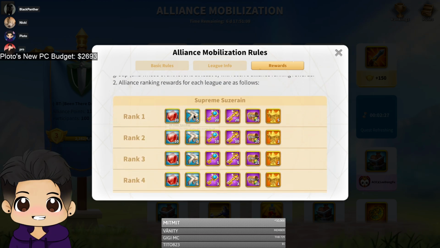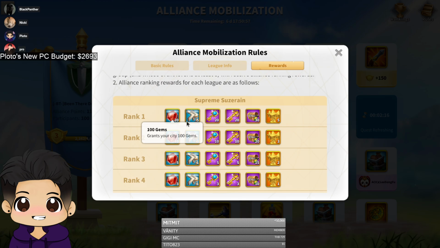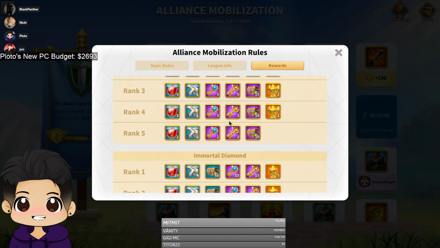So Supreme Suzerain, you get a ton of gems. Oh my goodness. This is like Ark of Osiris. I mean, kind of reminding me of OL season ending rewards in a way. Because wow, that's 2k gems, 5 days of speeds. These crystal keys could actually be pretty good in getting some mats too. And then level 5 pick 1 chests are always good to get some gold.